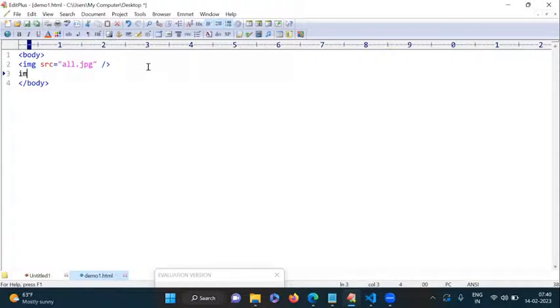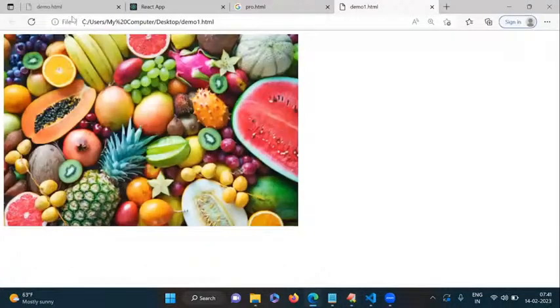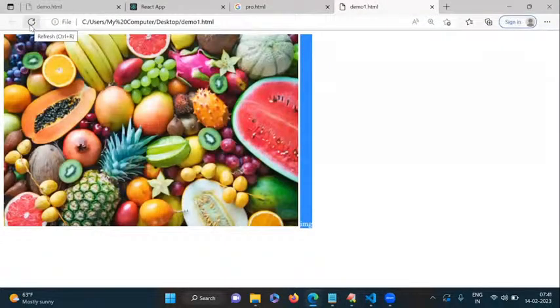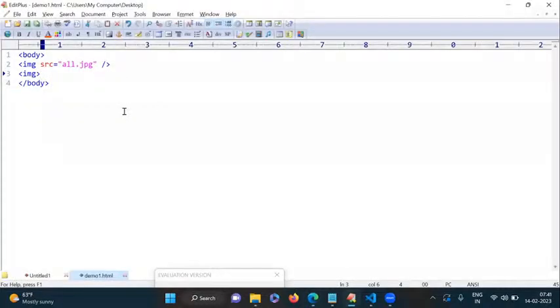Now if I place just img, what is the meaning from the browser's point of view? Will it display any image control? No? What output are you expecting? It is simple text like this. It displays some text like this. When you place it inside the angle brackets, the less than and greater than symbols, only then is it an element, but source is not provided. That's why it is not showing any image control.